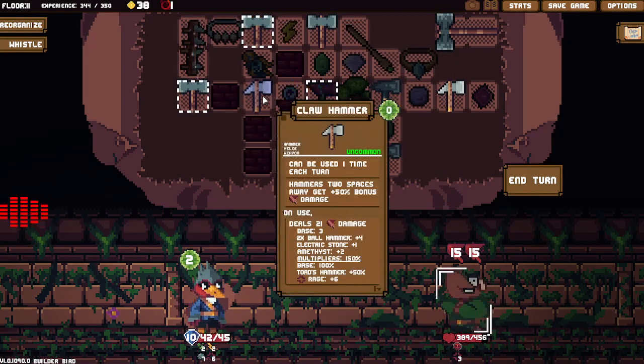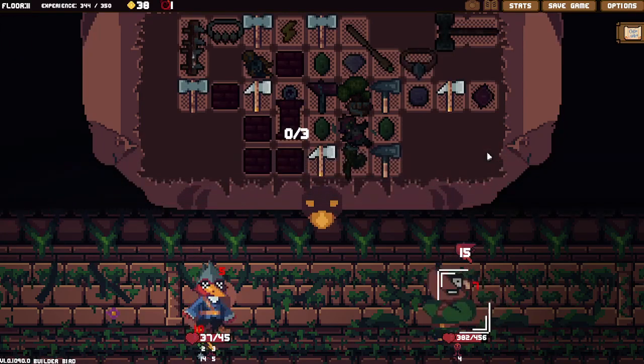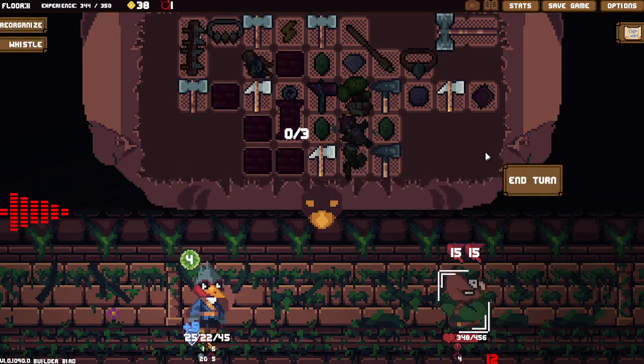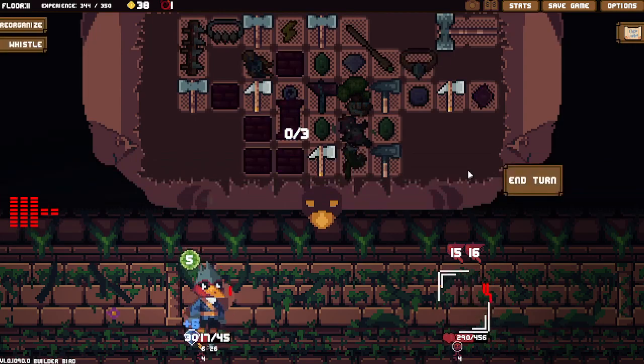And not super optimal use there. Ooh, we might just be dead, actually. Ooh, we're dead. Mouse Ruffian. Mouse Ruffian, please. Please don't hurt me, Mouse Ruffian. Please. Okay, we're gaining haste.